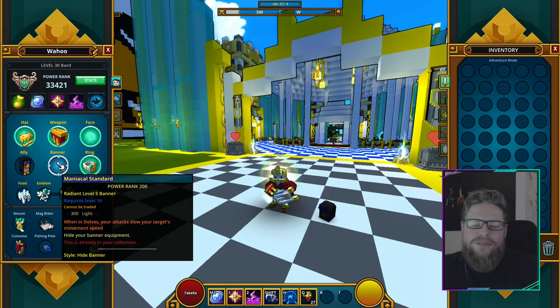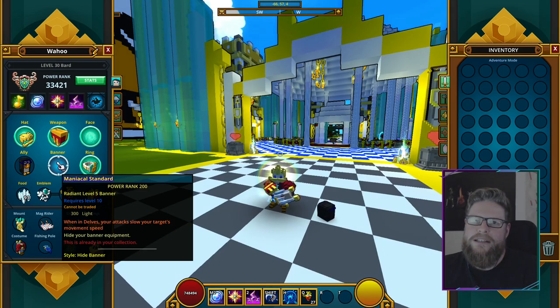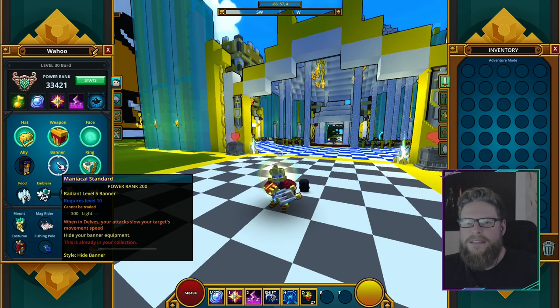Increasing your light is just very nice, but you should get a level U10 banner, and then also make sure that you craft it with magic damage on it. And then you can do whatever you want with the third and fourth stat.